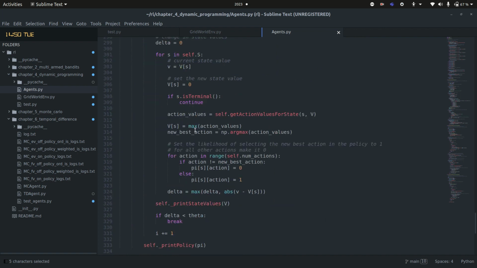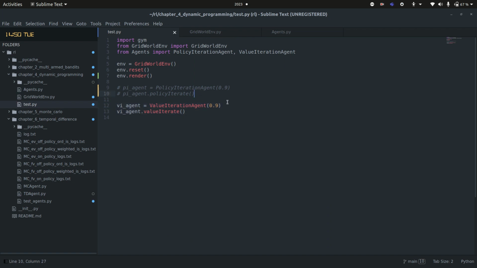And the important part of the value iteration agent is that it sets the value of any particular state to be the max of the action values of all the actions that it could take. And then the final part is basically just deriving an optimal policy from the state value function, but this doesn't necessarily need to be in the loop. This part could actually be outside the loop. But yes, it just implements the basic value iteration algorithm.